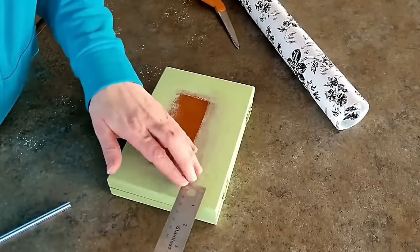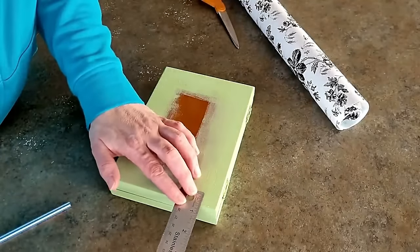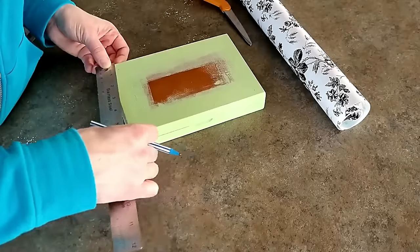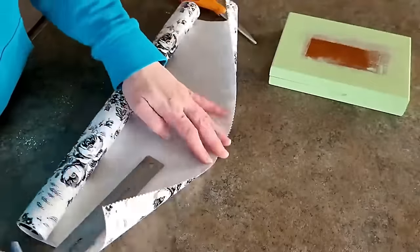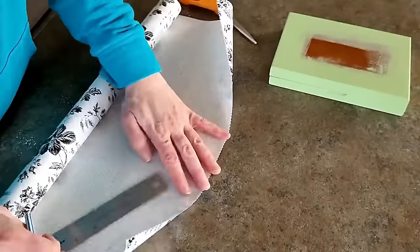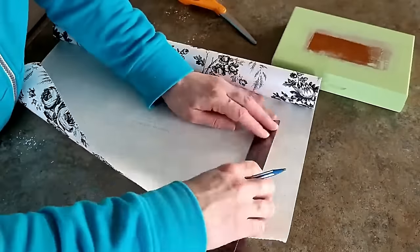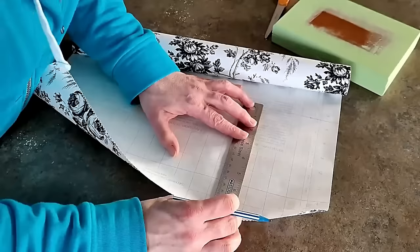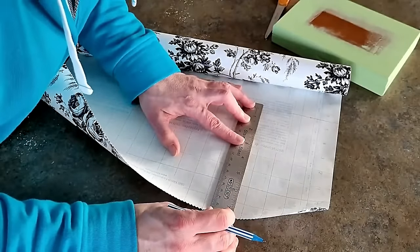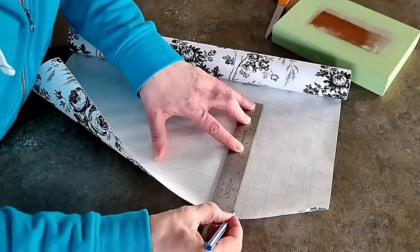Okay, so the piece is all painted and all dry. Now I'm going to add some of that same contact paper to the top of the box. I think that it is such a beautiful way to tie all your different craft room storage items together to make it look more cohesive for your craft room.